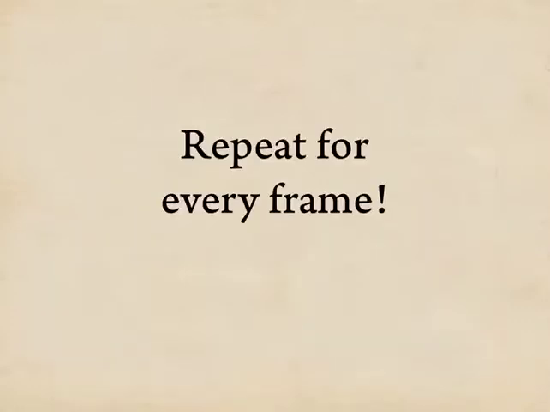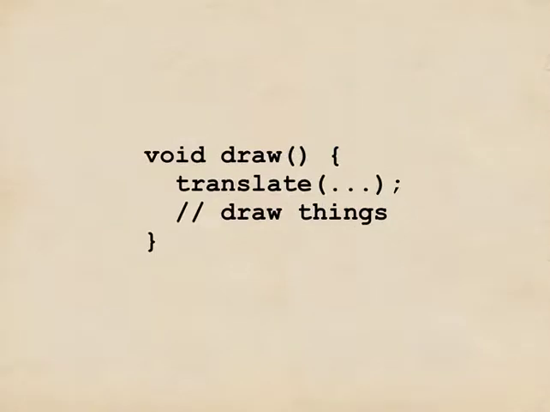but there's one thing I want you to keep in mind. You need to repeat your translations for every frame. When you write your draw routine, you're probably going to draw something like this. I mean, there's going to be calls to background and other stuff, but before you draw things, you first will be calling translate. The reason why is when draw is finished and Processing puts your picture up on the screen, it forgets all of your transformations. It's as though none of them ever happened. So the next time draw starts again to draw a new picture, the origin is in the upper left corner.